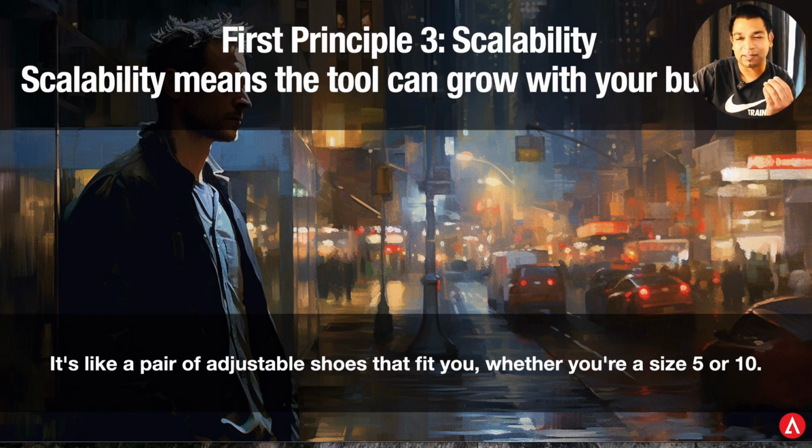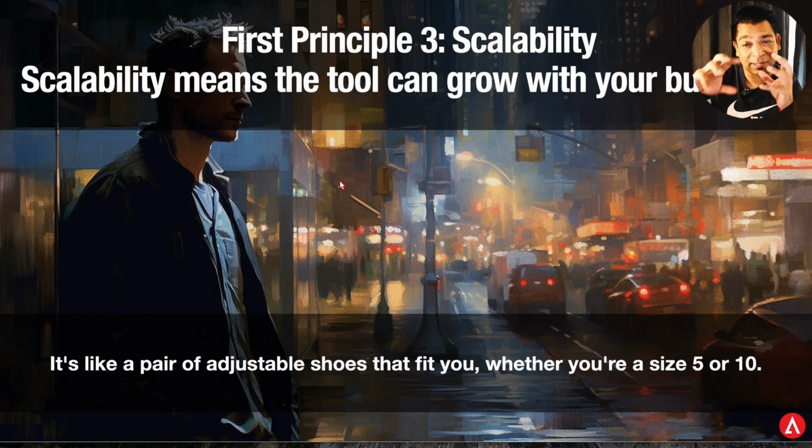Another way to think about this is like imagine a magic backpack that expands to hold more items if you need it. I know that Rochelle needs it because every time we have a bag, it's just not enough for her. And another way to think about it is think of it as a tree that grows with more branches. We think of the branches as features as it gets older. So this is something that I want you to understand in terms of principles so that you can really apply it. So this is principle number 3, scalability.